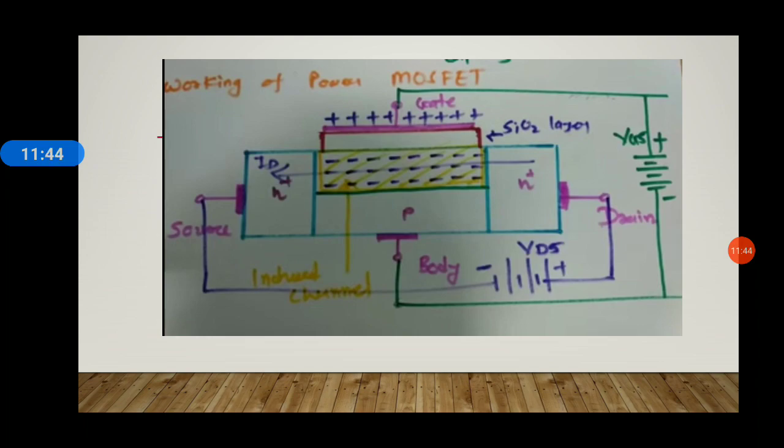And as I've already mentioned, although the structures of the normal MOSFETs and the power MOSFETs are seen to be different, the basic principle behind their working remains unaltered. That is, in both of them, the formation of the conduction channel or the induced channel, whatever you call it, or the inversion layer is the same, which is nothing but the suitable bias applied at the gate terminal, resulting in the inversion layer.